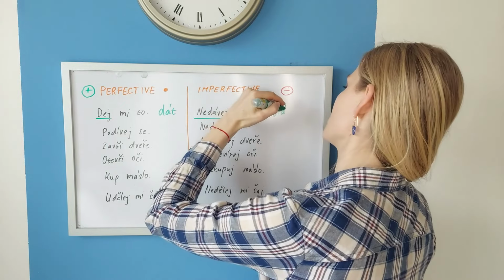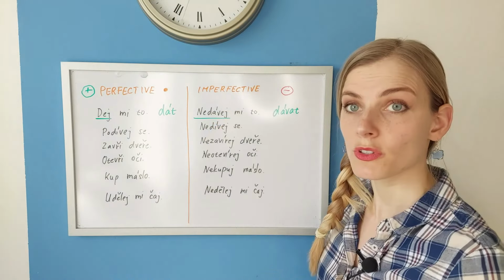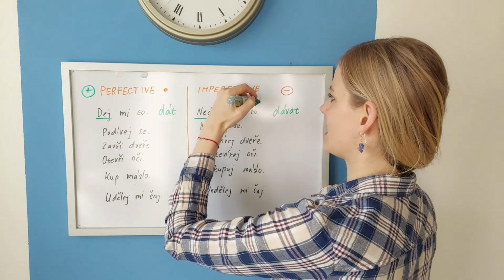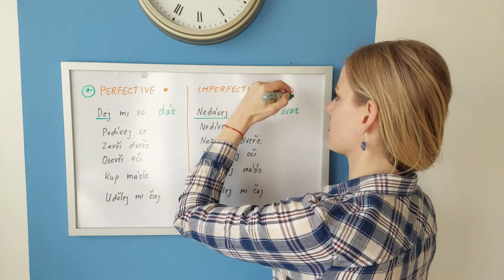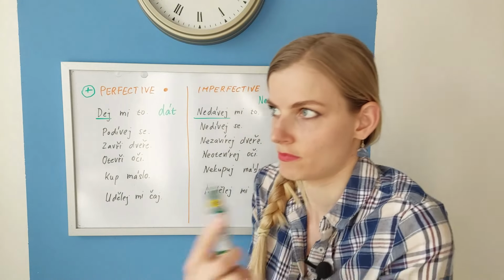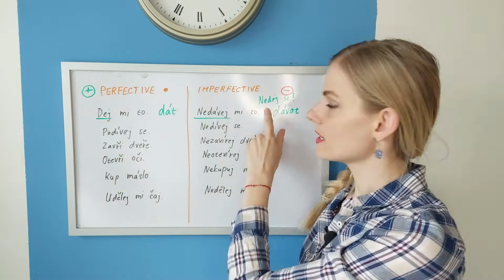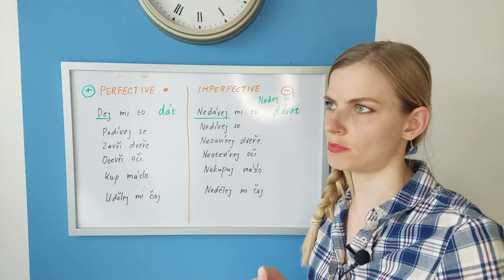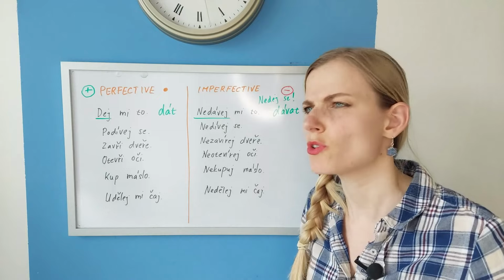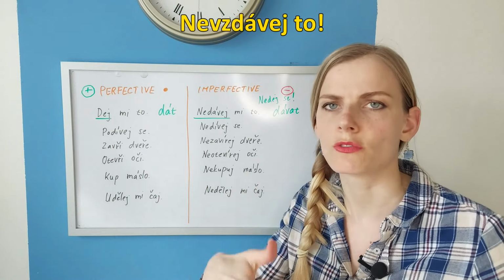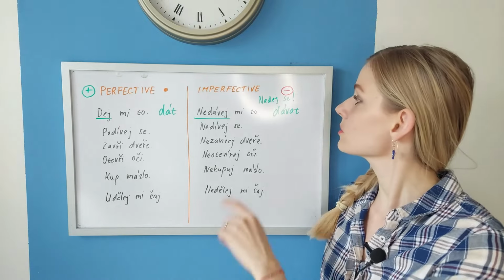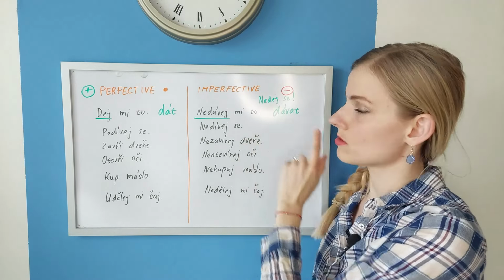The infinitive is dávat. I'm going to give you a little bonus sentence. You could see nedej in a different context. Nedej se. That would be from dát se, to give yourself. Nedej se would mean don't give up. Don't give yourself in. Just one of the possibilities. You could also say nevzdávej to, don't be giving up. Later in this video, I'll get to a topic where you will see how this works.